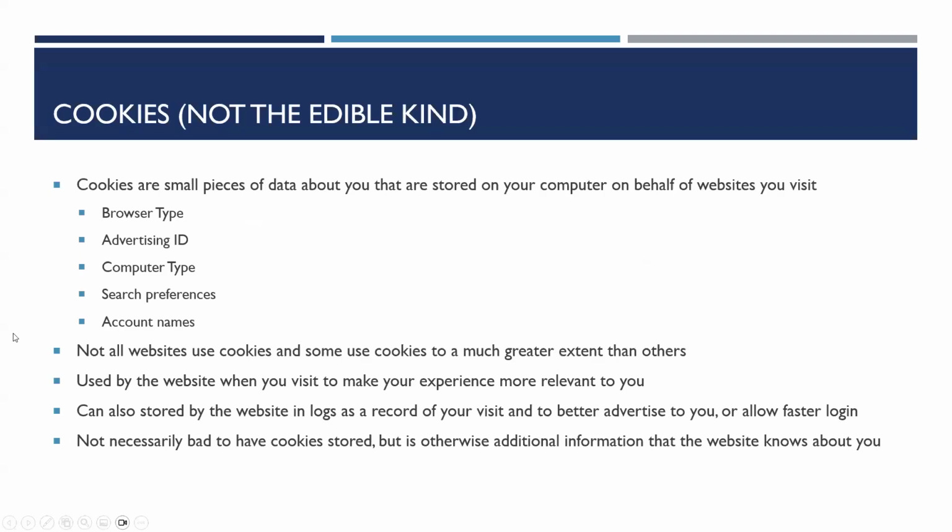So cookies, I'm sure people have heard about cookies before. They are small pieces of information that are stored about you on your computer on the behalf of a website. So we'll keep using Amazon.com. When you go to Amazon and it comes up with you last looked at this product, or we think you would like these other products or something, that's all information that's being stored in the cookie on your computer.